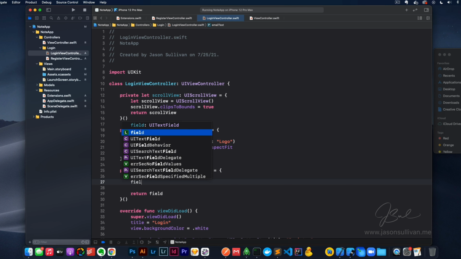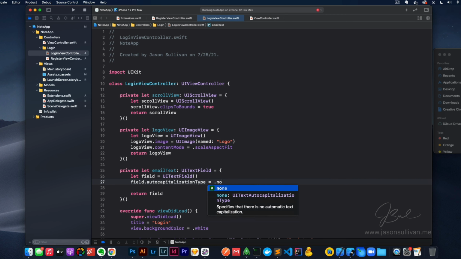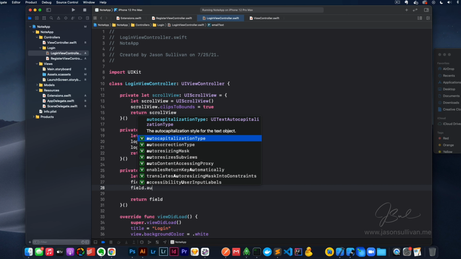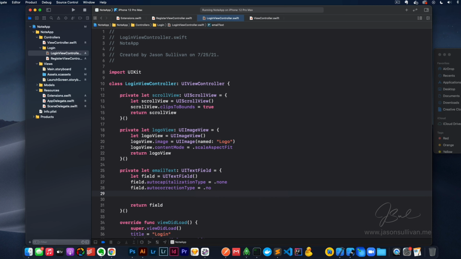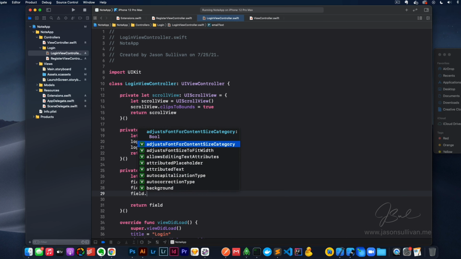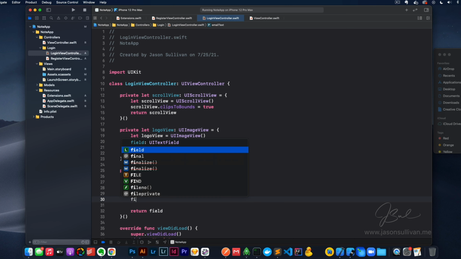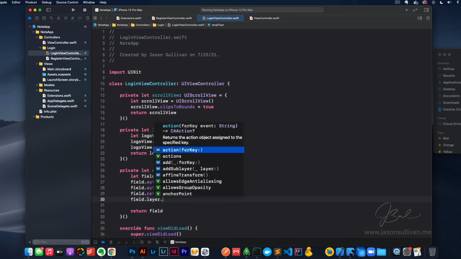So we'll do field dot auto capitalization type is equal to none, and we'll do field dot auto correction type is equal to no, and then field dot return key type is equal to continue, and then we'll do field dot layer dot corner radius.